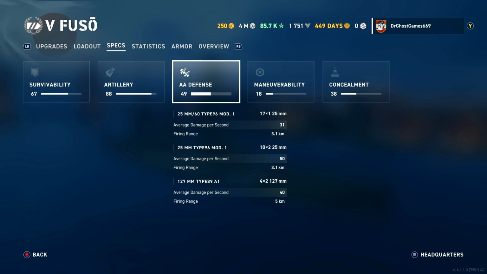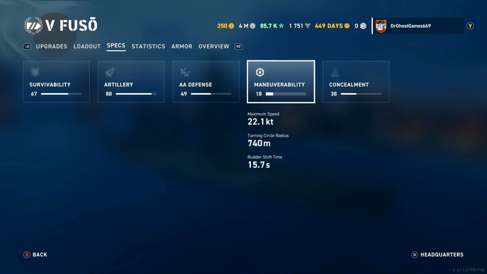Moving on to the AA. The AA is, well, not very good. Let's just put it that way. Don't depend on it. For the maneuverability, not very good, but it's okay, actually. 22.1 knots speed, pretty average. Turning circle radius, 740 meters. It's not actually that bad for a battleship. And the rudder shift time, pretty average for a battleship.